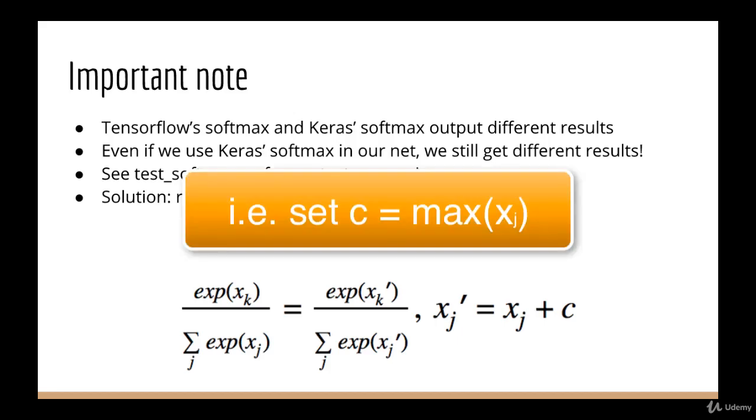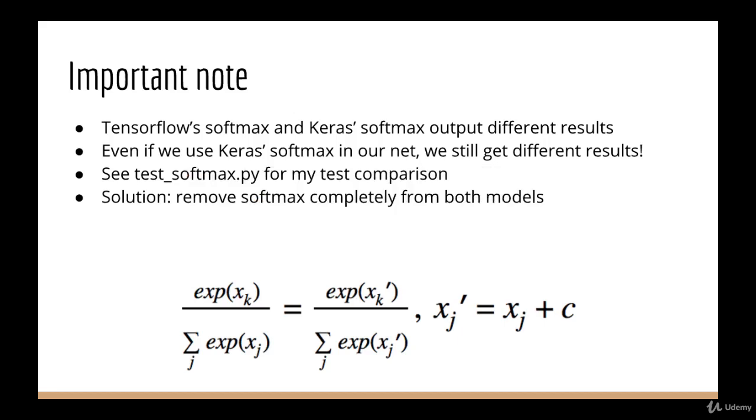Note that the common implementation of softmax is to subtract the max over all the elements first. This is because we know that exponentiating something will give us a very large number, so we don't want any of the inputs into softmax to be too large. Otherwise, we get something called numerical overflow. You can prove pretty easily that adding a constant to an array doesn't change its softmax, so I'll leave that for you as an exercise.